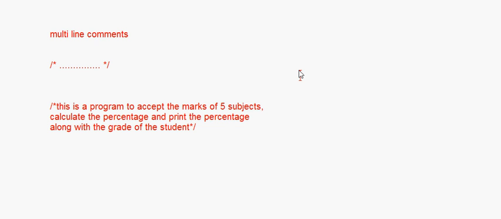If you want to put the same thing as single line comment entries, then for each line you will be writing like this. This is the first line which you will have, and then again you will write this line, the calculate the percentage thing, right? The whole line, and along with like this, right? Okay, so these are the two different ways in which we can put comments in C++.